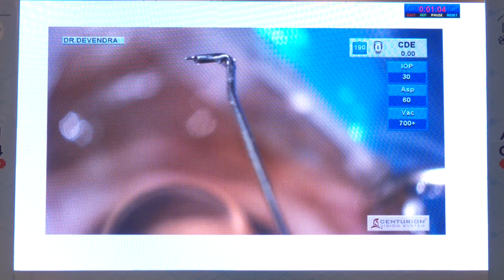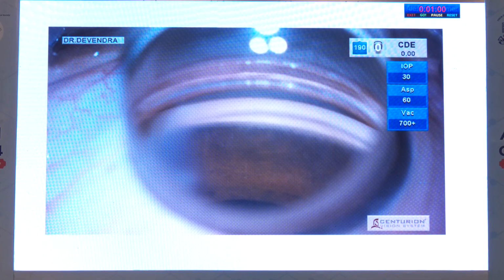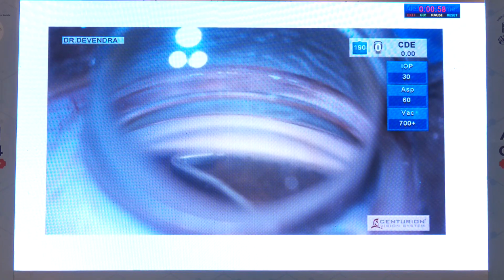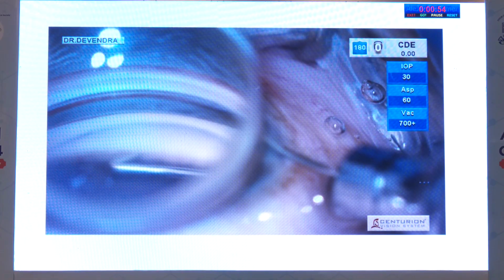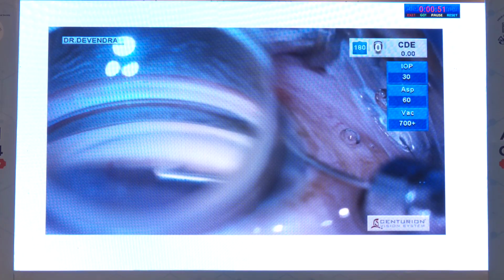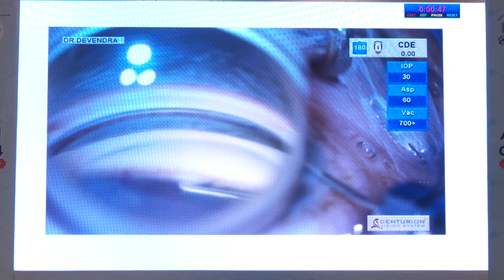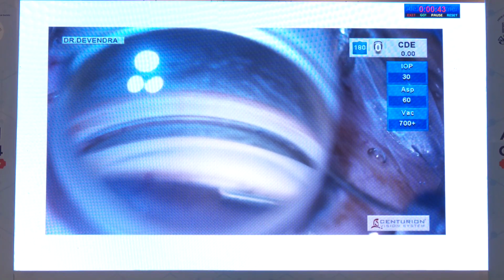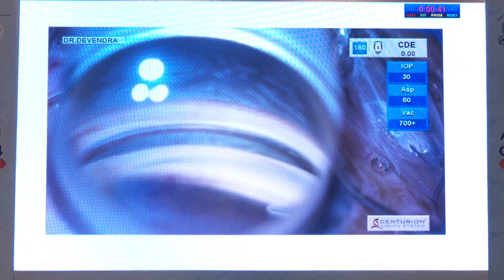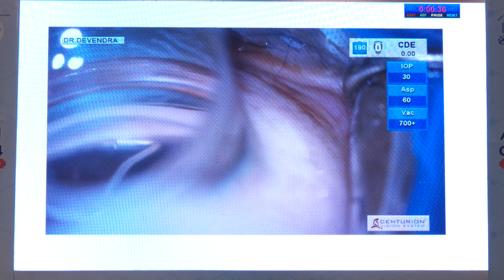So this is the Ab interno Tanito hook. What we do in this procedure is minimum damage to the tissue. The hook goes into Schlemm's canal. Here we just scrape the trabecular meshwork. We are not removing it, but scraping and keeping it there only. So we are just bridging the canal, opening the canal with the TM itself. Similarly, the area of treatment is much lesser than any other procedure.